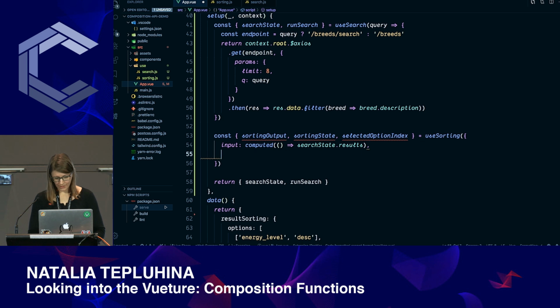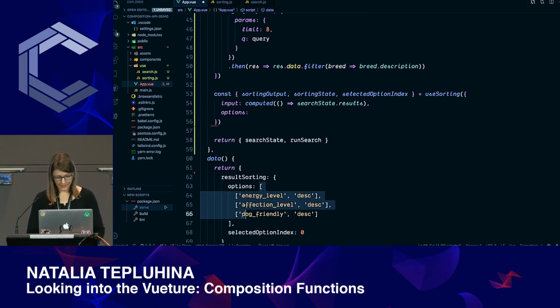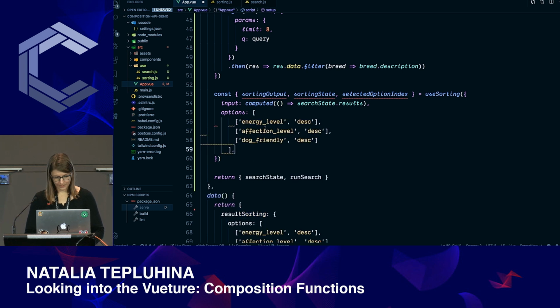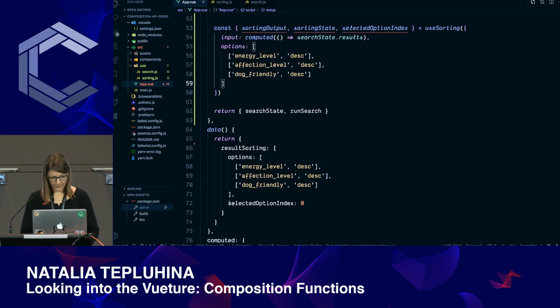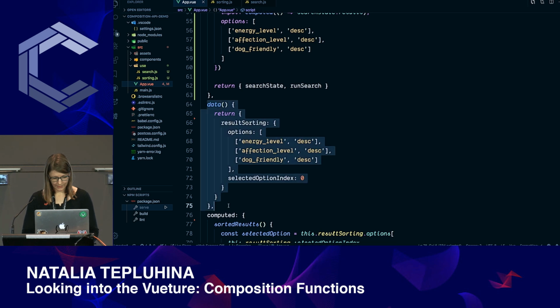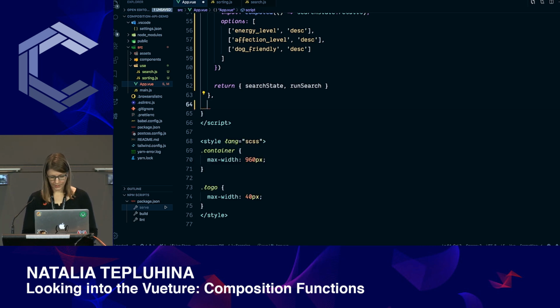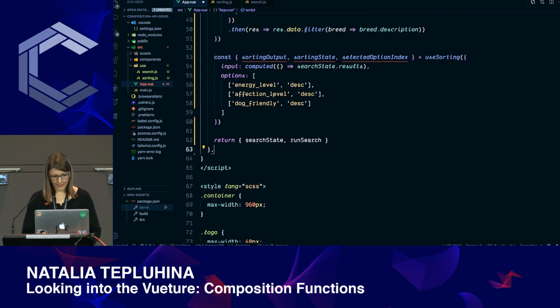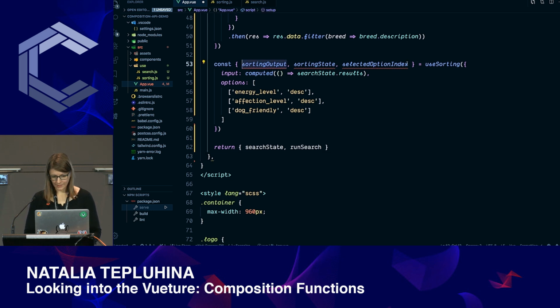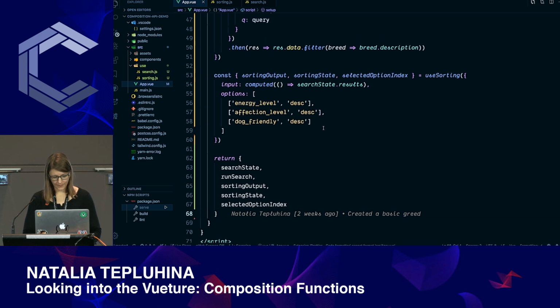And we need to pass options. And we can simply copy paste this static array from here. Now I can delete data and compute it as well. And I need to return all these options back to view component.